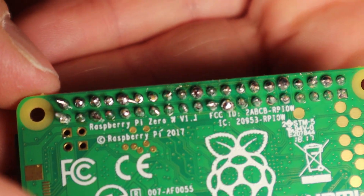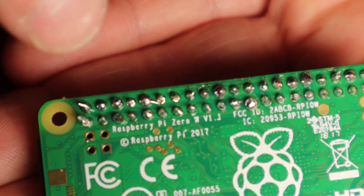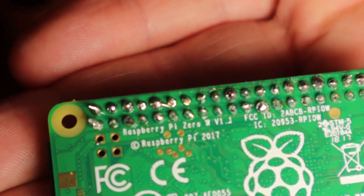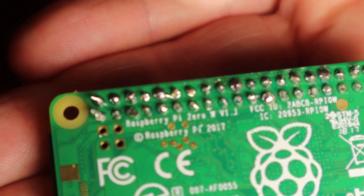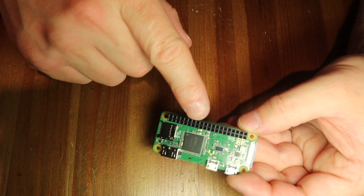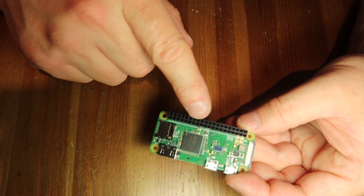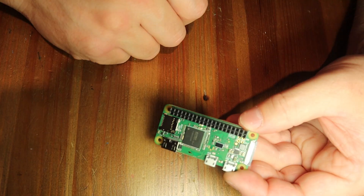Now that we're all done — and these were such tiny little spots, it was actually quite difficult — I'm going to go through and make sure there are no connections between any of the contacts. There might have been a little spillover from one contact to another and I can't have that. Now that I've got this female header strip soldered in, it's time to work on the code so that when the button is pressed this thing shuts down for us. Let's go do that.